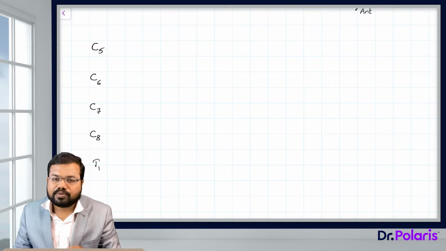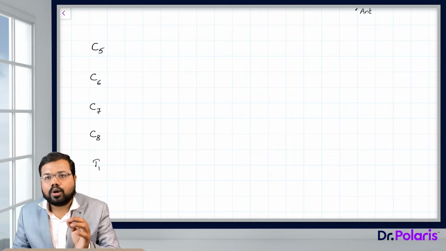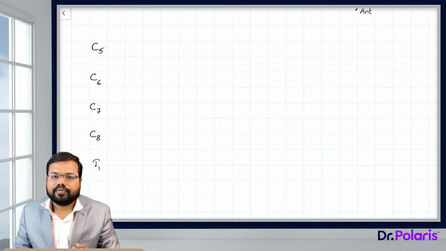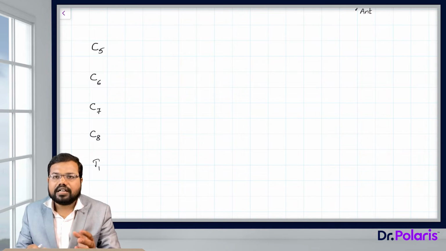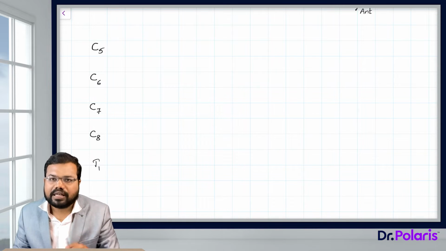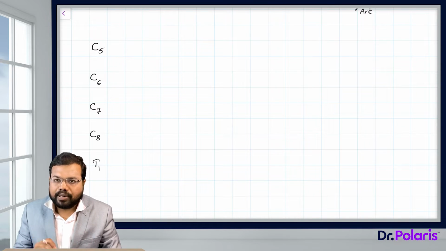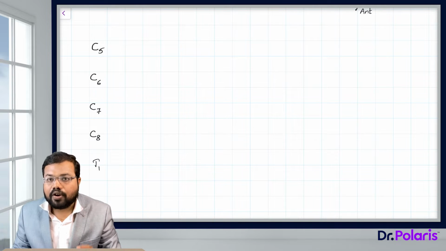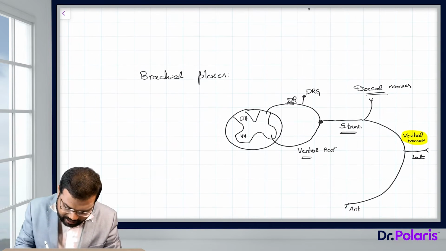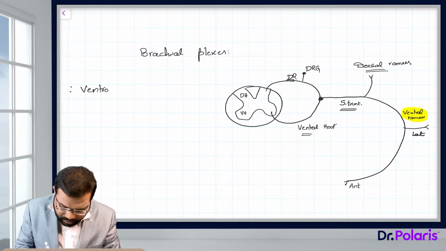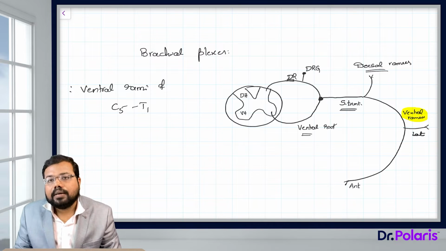So which part of the spinal nerve is forming the plexus? It is only the ventral rami. Singular, it is called ventral ramus. That means the ventral ramus of C5, ventral ramus of C6, ventral ramus of C7, C8 and the ventral ramus of T1. Only the ventral rami form a network, and that network is called the brachial plexus. So the brachial plexus is formed by the ventral rami of C5 to T1. Please remember, the first statement itself is that it is the ventral rami of C5 to T1 that form the brachial plexus.